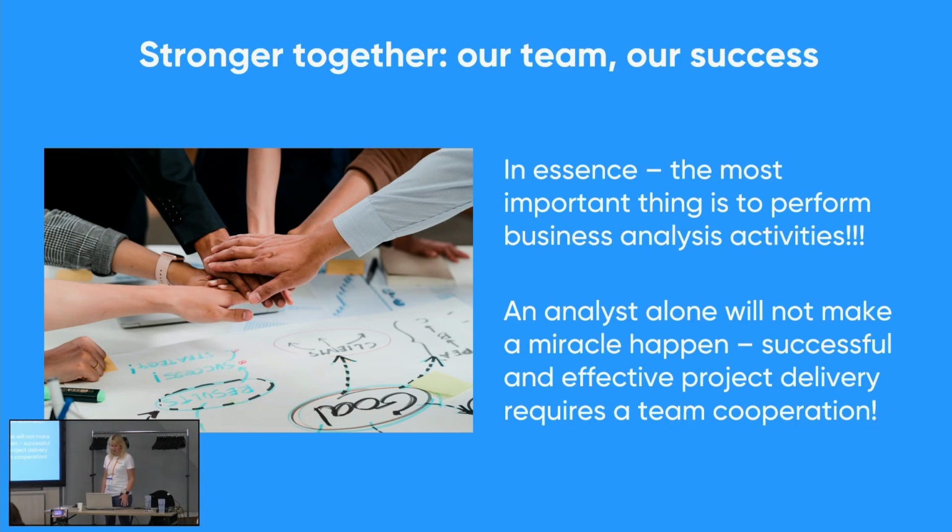In my experience, the best cooperation in the team is when you have a business analyst, a principal developer or tech lead, and QA, working in good collaboration, so all parts from the business side, technical side, and testing side are covered, and the risk that you will fail is really minimal. So if something is not working, you have to find that some of these roles are not doing their responsibility very well.